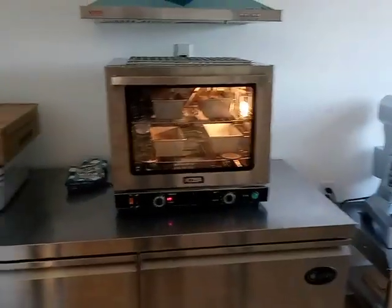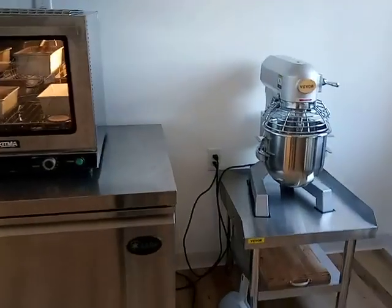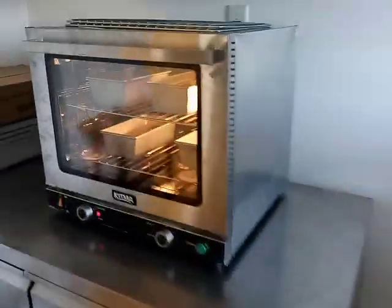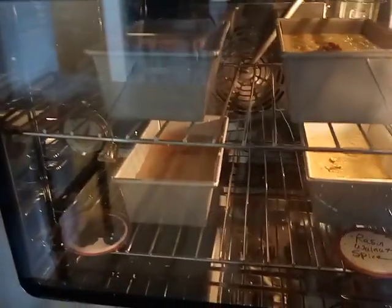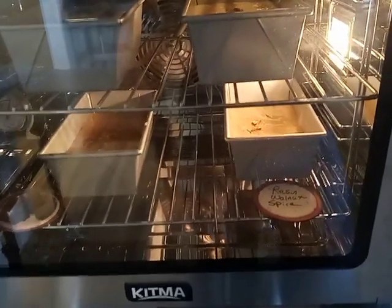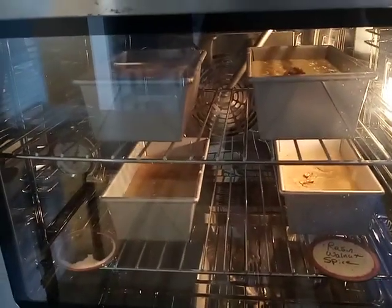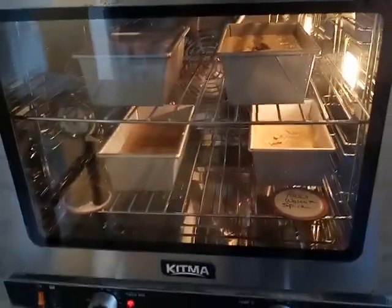The kitchen is nearly finished and I've been able to start baking. I wish you could smell it, it smells so good. There's my mixer and I am making some spiced cake — a walnut and raisin spice cake and a banana walnut, and my sourdough is coming up next.